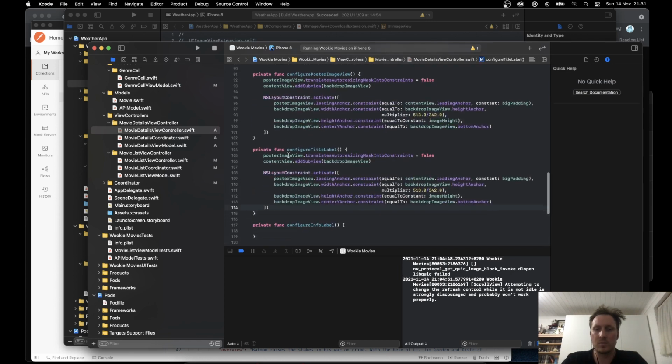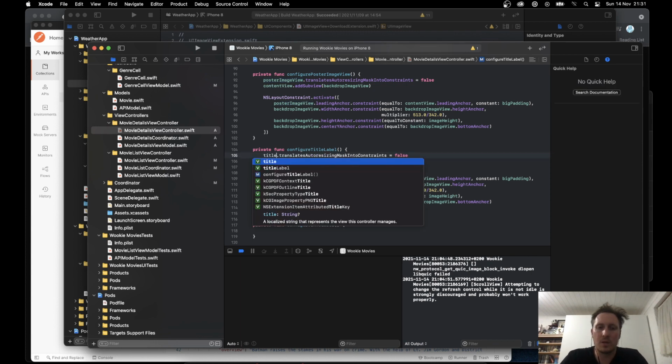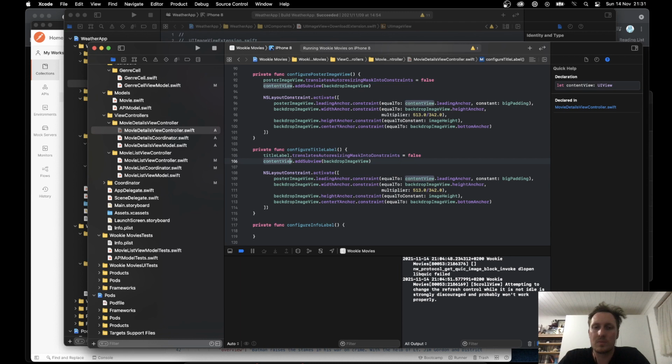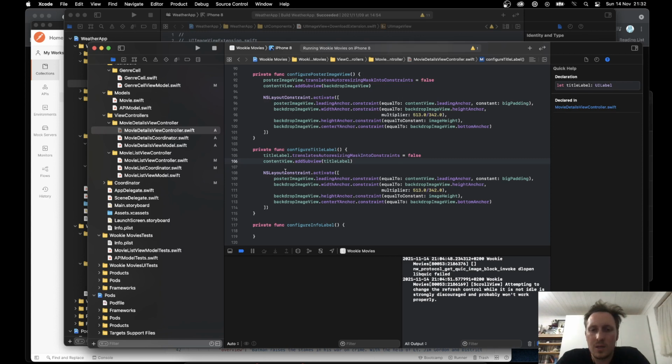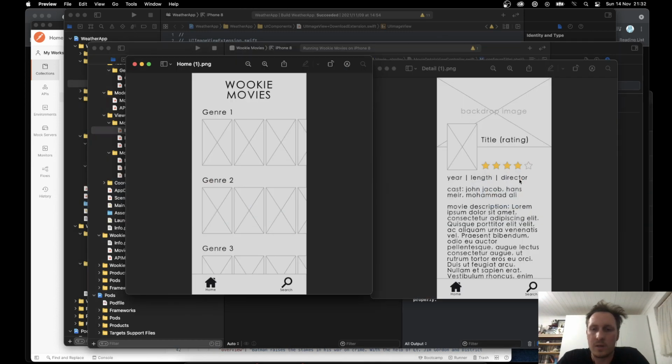Okay, these get a little bit more involved and then a little bit less involved. So title label, we're going to do the same thing. Title label, and then our content view, we can add our title label, and then its layout is going to be title label. Let's have a look again. So the title label is going to be a small padding here and a small padding here, and I'll give it a small padding that side too.